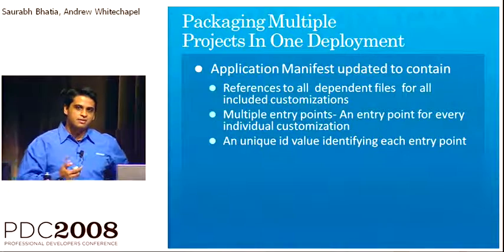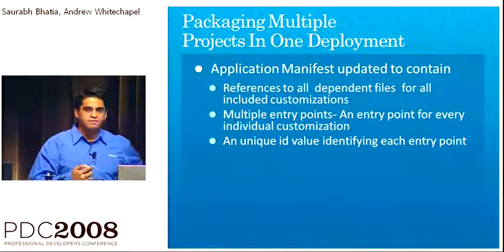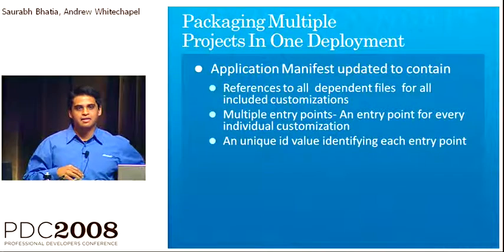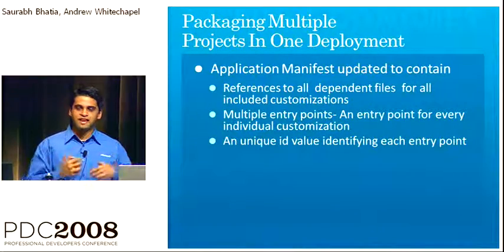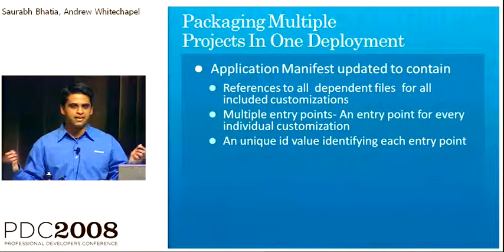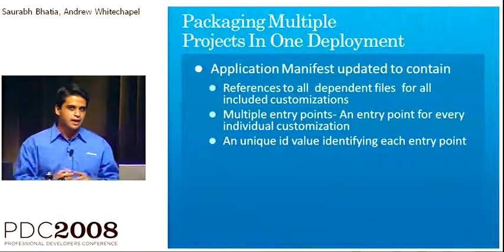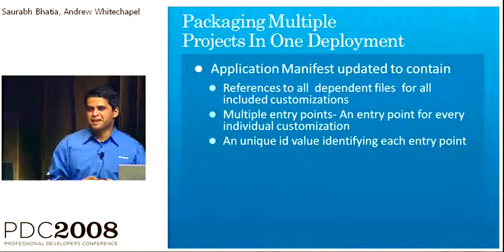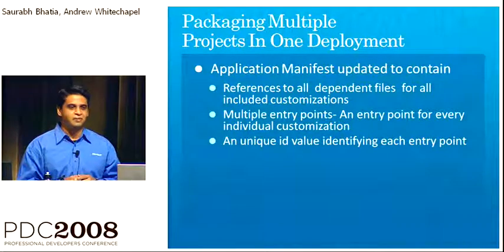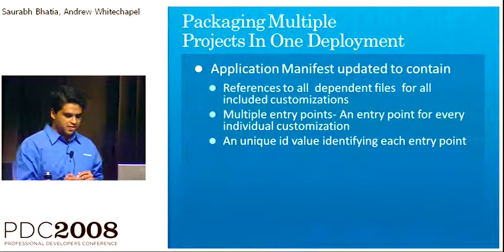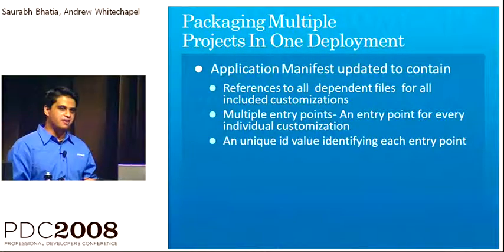So what we've done to enable multi-project is we've allowed you to specify multiple entry points in the ClickOnce application manifest so that you can have multiple DLLs that get activated even though you're deploying all of them together in just one package. And since we are now allowing multiple entry points, we added another requirement that you need to specify an ID for each entry point, which is nothing but a unique string value. So that's what we've done. That's the packaging side of it.